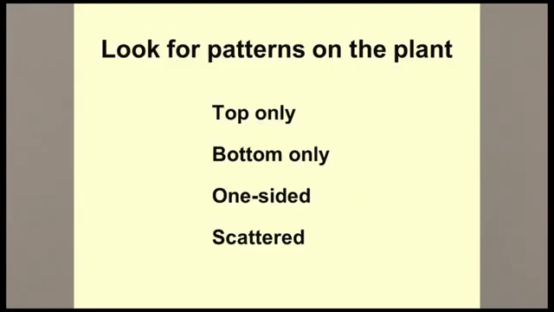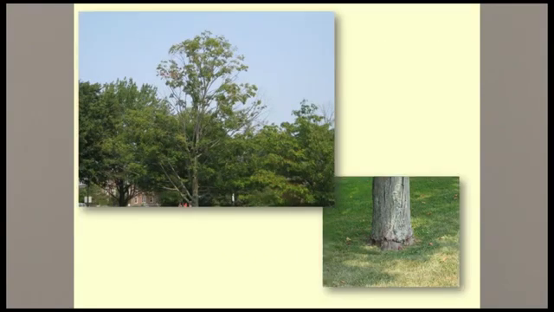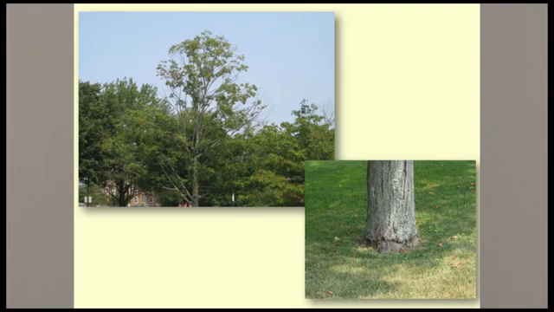When diagnosing a plant problem, it's important to note if the symptoms occur in a particular part of the plant. One-sided symptoms are usually associated with a disorder. Scattered symptoms are usually due to diseases and insect pests. It is also important to note if the symptoms are limited to the inner or outer portions of the plant. In this example, the top of the tree exhibits thinning and die back, which often means there's a problem with the trunk or roots. You should check the trunk and the base of the tree to see if there are cankers or wounds. This particular tree has extensive wounds to the base of the trunk, likely due to lawn mower injury. In addition, there's no root flare, indicating the tree was planted too deep or a grade change has buried the root flare. This same pattern of top die back can also be seen in trees with internal wood decay.